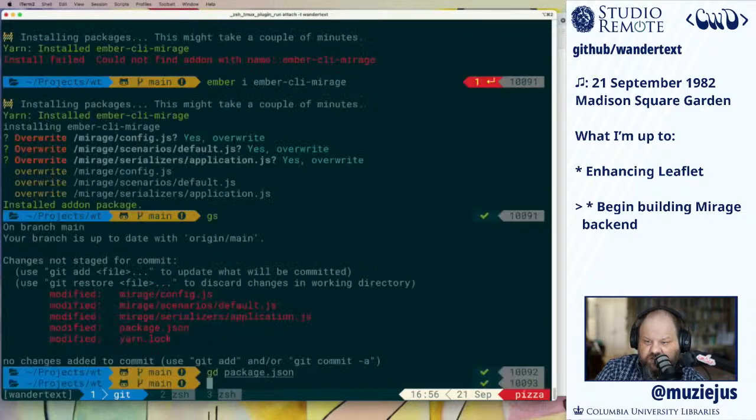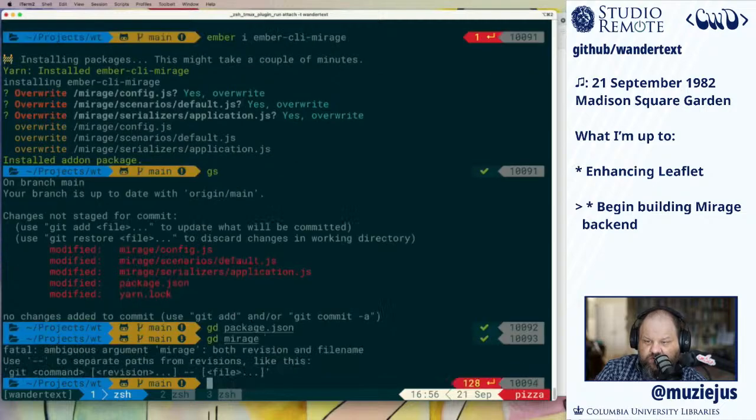Mirage was not installed, and then let's see what changes it made on the Mirage folder.